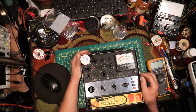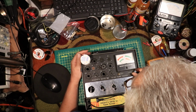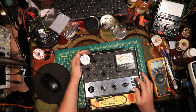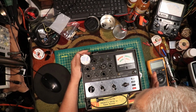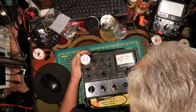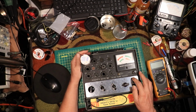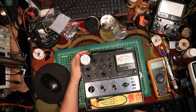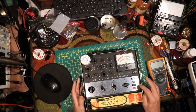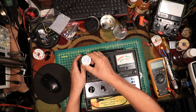And check the needle again. It looks good. Now that should read 60 right in the middle on the emissions. It's a hair over, a little over. Try that shorts again, make sure it is lined up. It's close enough. Emissions, I'm a little over, but it ain't bad after 12 years, because they say once you do this, you shouldn't have to do it again.